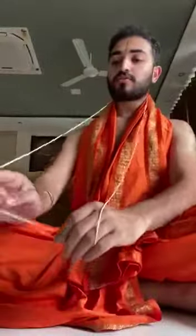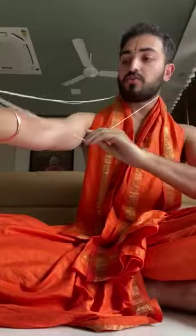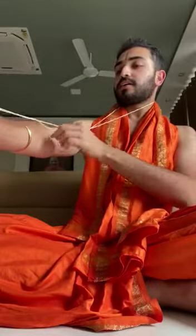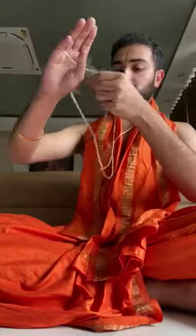So what you will have to do is hold it like this, in your three fingers, and the left side of it you'll have to take it twice from the right, and then you'll have to wear this part like this around, and automatically it comes out.